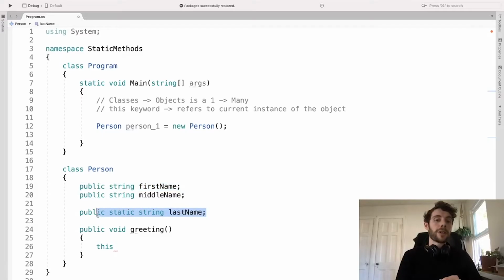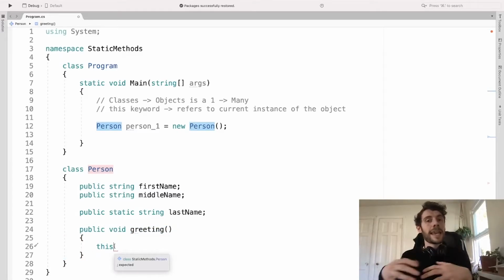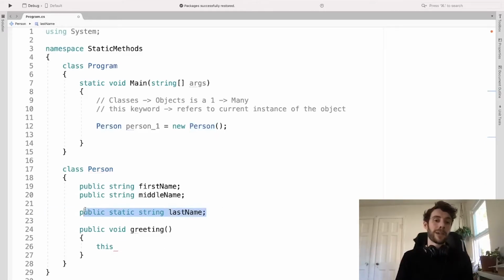This static member variable exists at the class level, right? So inside of our regular method, we can access this, but this refers to the instance. And in the instance of the object, we don't have any static variables. We only have that at the class level. So static methods work in a similar way.